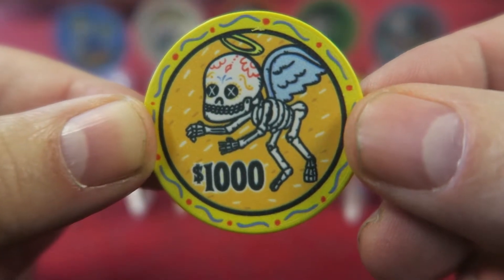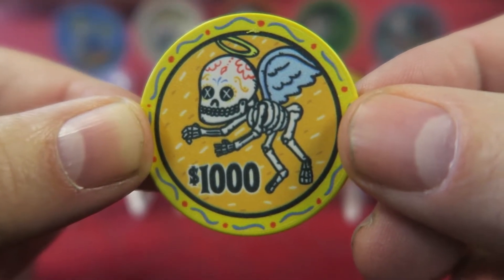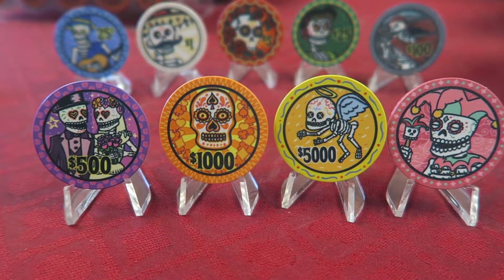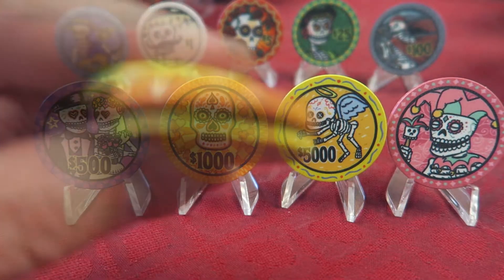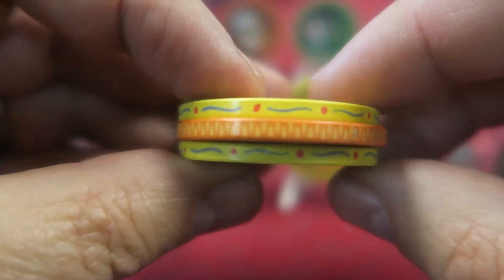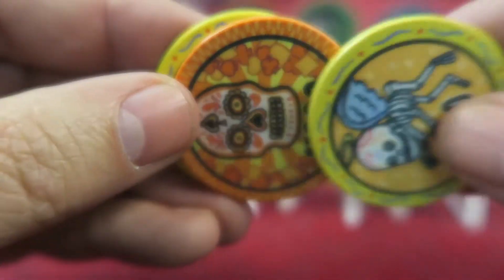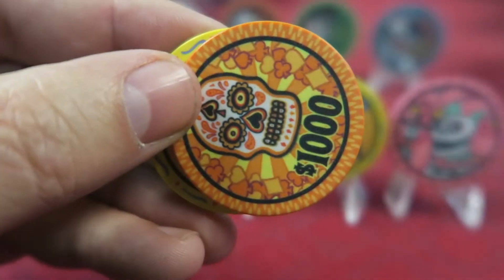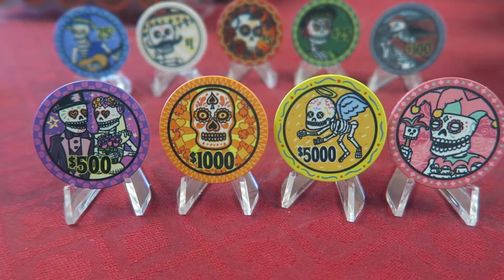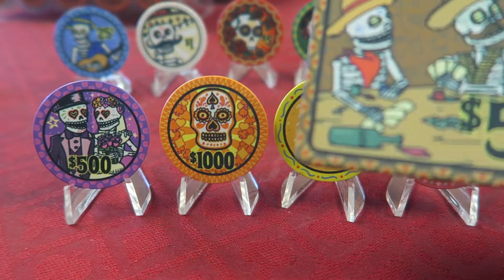I was going to go with the orange for the $5K, but I was a little concerned the colors would be mixed up. It would be a dirty stack problem, potentially, with the orange and the yellow, because they're actually fairly close to each other in color. So I didn't really want to do orange for $5K — I was stumped. I was pondering doing the pink for $5K, and then I stumbled across something else.